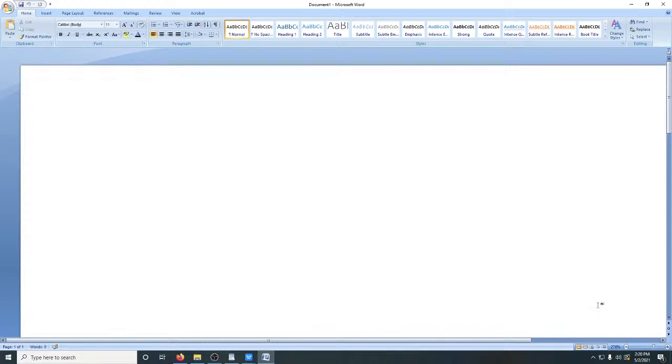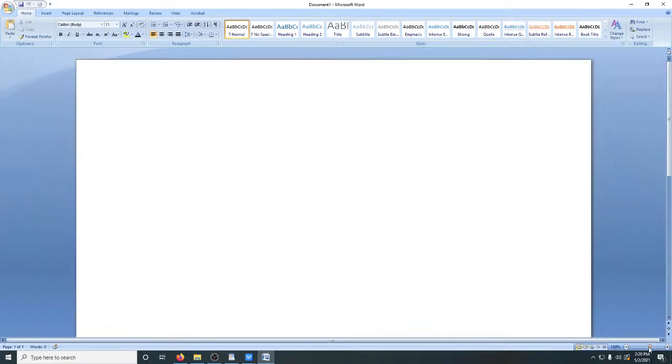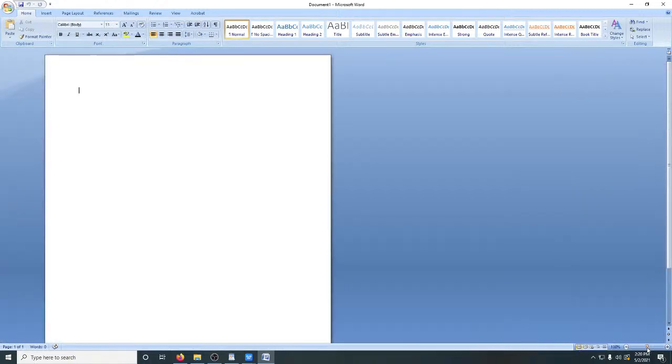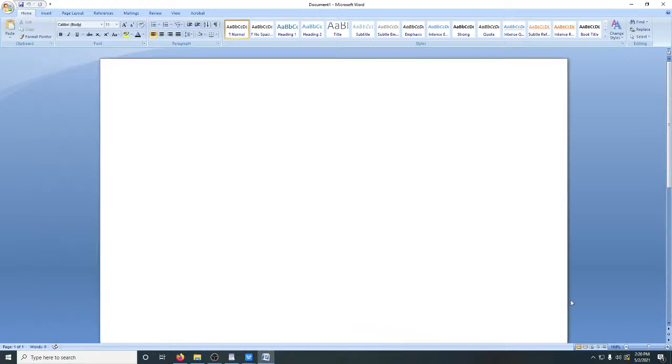Below these scroll bars, the horizontal scroll bars, are what we call the views. These buttons are used for viewing. We have the normal print layout view that helps to view the data or whatever that you'll be typing on your screen as it will appear on a final paper when you have printed it out.